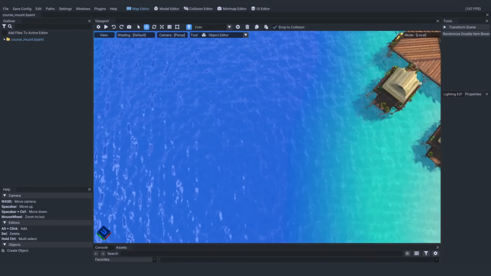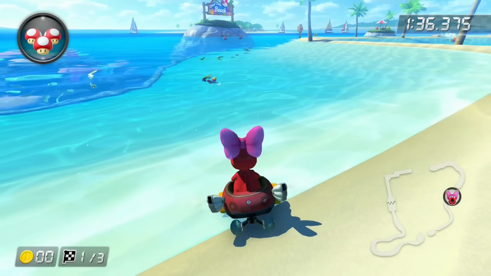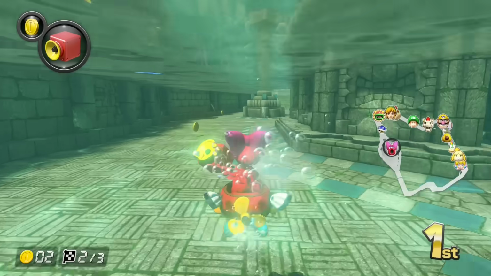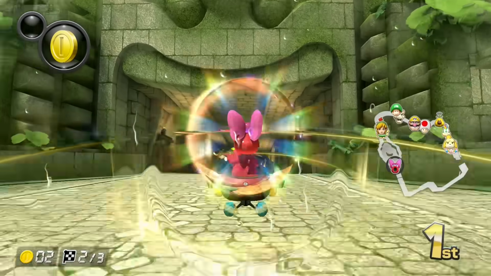Though actually this nice light blue sand gradient you can see on tracks like DS Cheep Cheep Beach is just a texture. Alright, so that's all well and good, but I do think there are some problems with the visuals of Mario Kart 8 Deluxe's water.